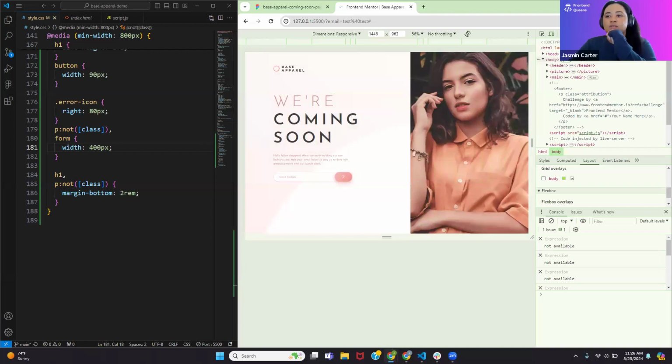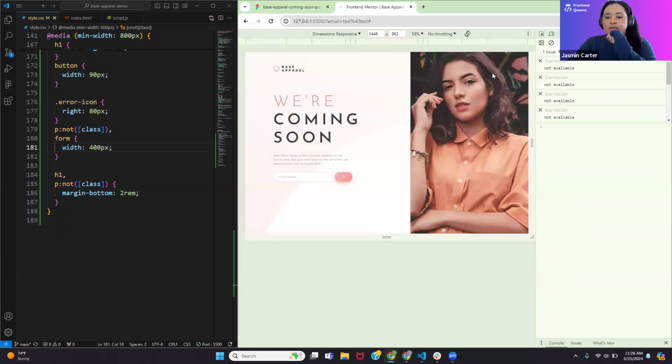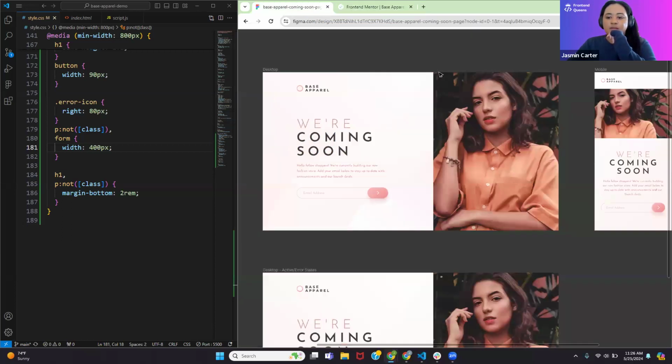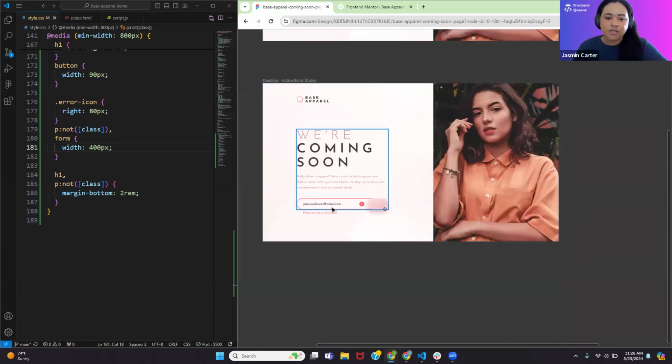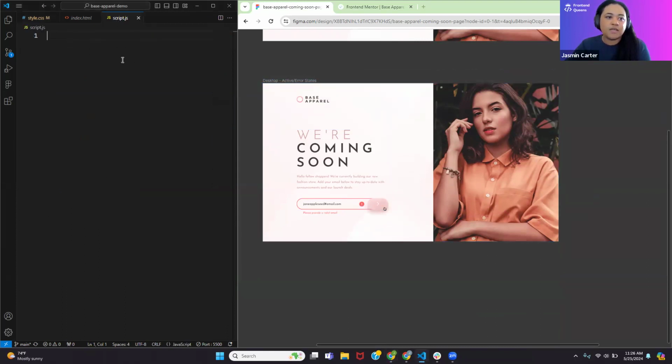So I'm going to switch this to console, and I'm going to go back to our Figma design because it actually gives us a lot of information. So they're explicitly telling us that this is our error state. And then also let me switch to JavaScript in my JavaScript file. And so what I want to do is just make some observations based on what I know and what I've done, and try and write out the steps that I think will help us be successful.